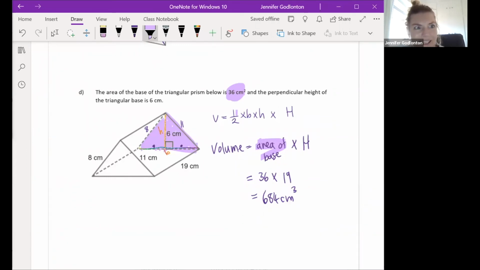Why are you square rooting things now? Just remember with volume, that is our universal formula. Our universal formula for volume is area of our base times our height. And we can always use that to find our way going backwards. Yeah, read your questions slowly and carefully. Okay, take a screenshot if you would like, and then we're going to move down to our next one.